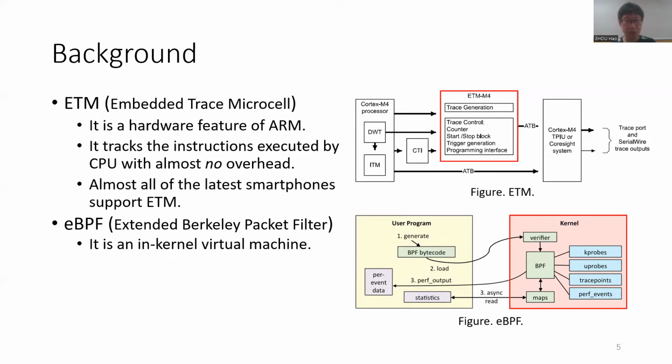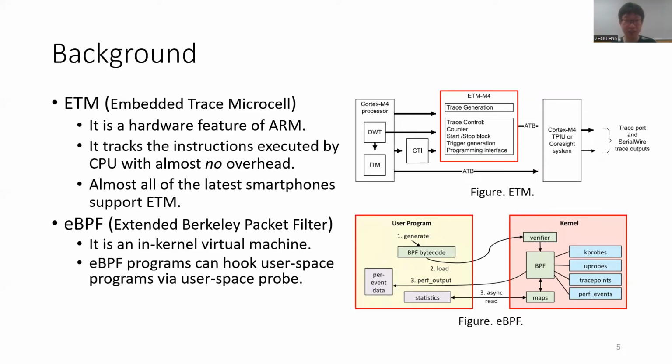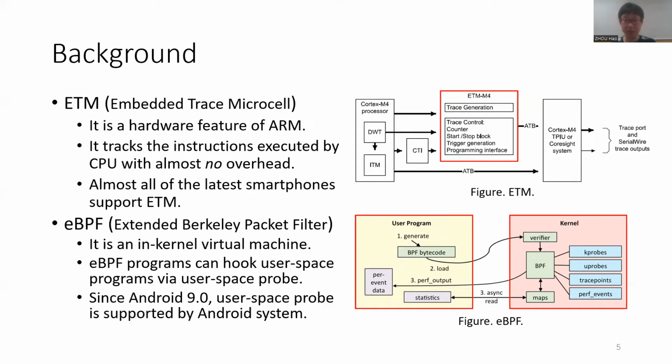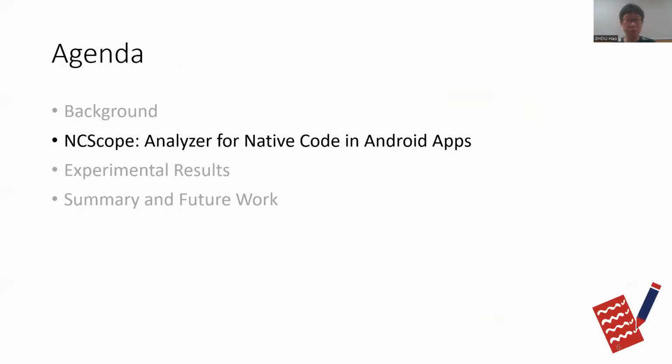An eBPF program can hook both kernel instructions and user space programs using the probe infrastructure. Once the hooked instruction is executed, the eBPF program will be executed to perform analysis-specified operations such as getting the register value or retrieving the memory data. It's worth mentioning that since Android 9, both kernel space probes and user space probes are supported by the system. Next, I will introduce the design of NCScope.